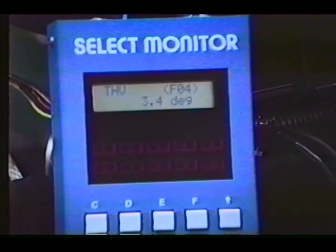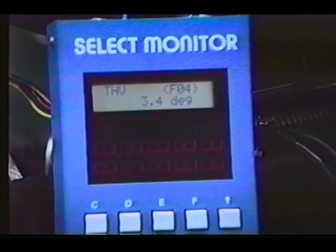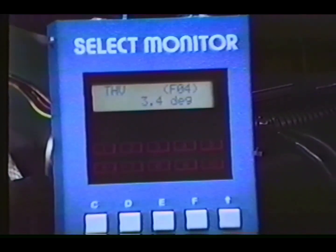The select monitor, when adjusted to mode F04 as shown, converts the voltage readings from the ECU to degrees of throttle valve opening. These numbers represent actual butterfly angles. When troubleshooting the throttle position sensor, it's important to position the select monitor in mode F04 and slowly increase the throttle settings. The numbers shown must increase progressively as the throttle is opened.